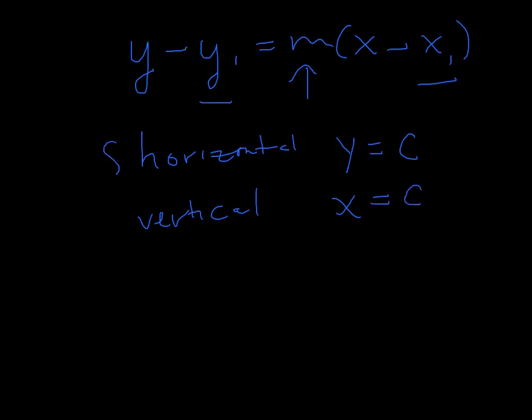We only use one of these in the special case where the slope comes out to be 0 or undefined. So if you do a slope calculation and neither the top nor the bottom of the slope fraction comes out 0, then this is the baby you're going to use right there. So make this equation your friend and learn how to use it.